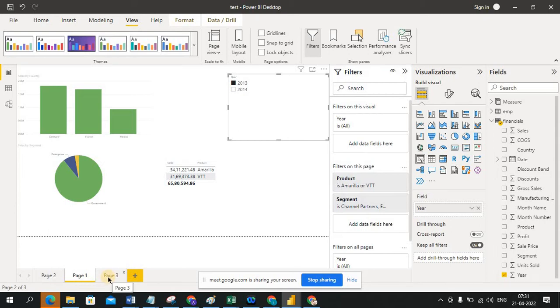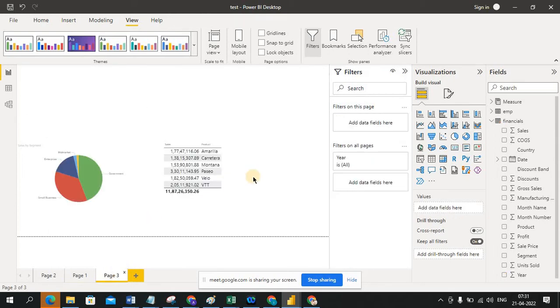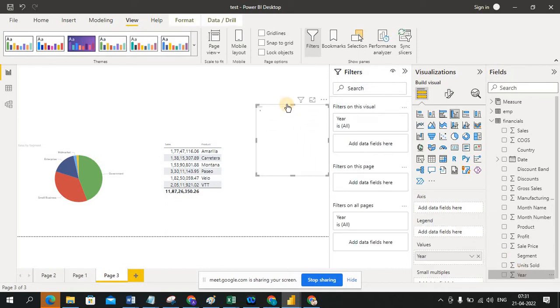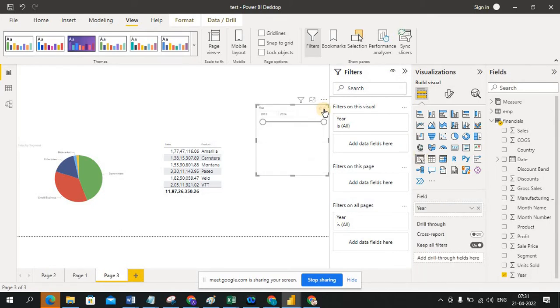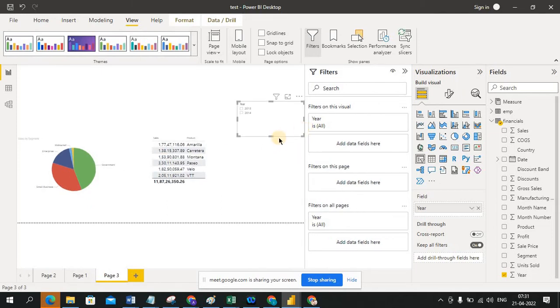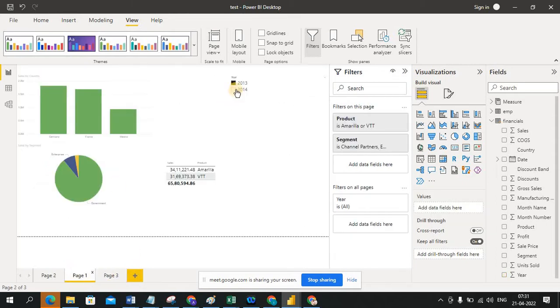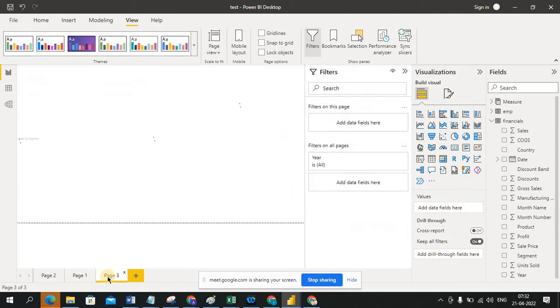If you go to the next page, just drop this year on the screen, select it as a slicer, list. What I said is that it has to work as a common filter for all pages. I selected 2013 filter on all pages.